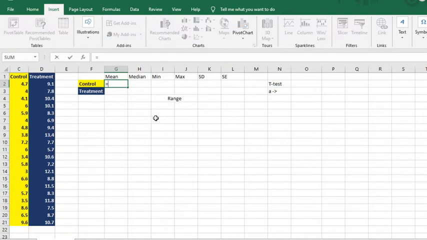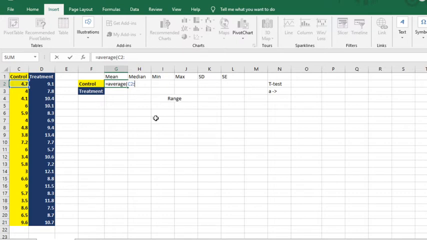So to do a formula in Excel, we start off with an equals sign. And then we're going to just type in average. We're going to open parentheses, and then we have to refer to what are called the cells. So the cells are all those little rectangles that have stuff in them. And each one can be referred to using the column, which in Excel are letters, and the row, which in Excel are numbers. So we can go to C2, and that directs us to the cell C2.